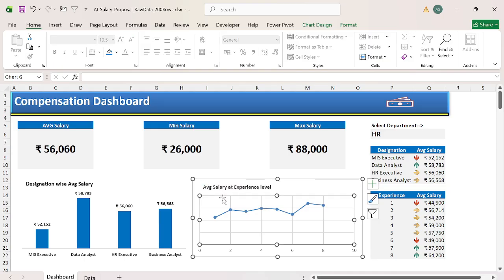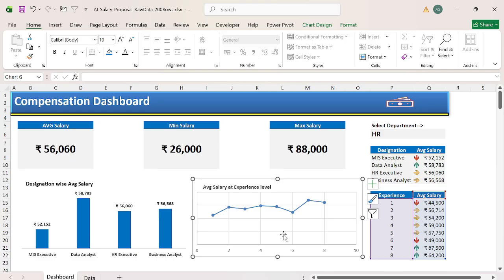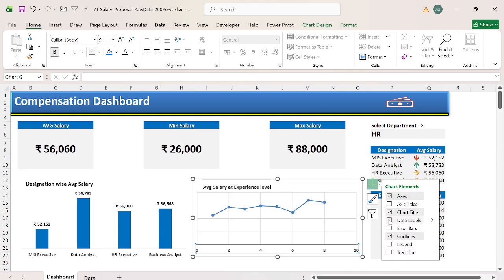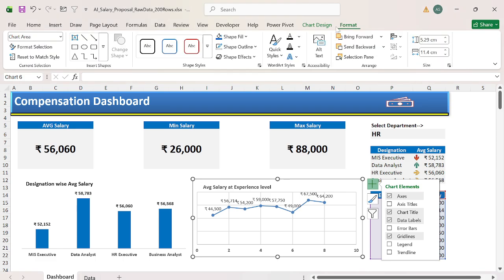And increase this part. Okay, great. And the data label is required. What we can do, we can right click and we can also go in the chart design as well.